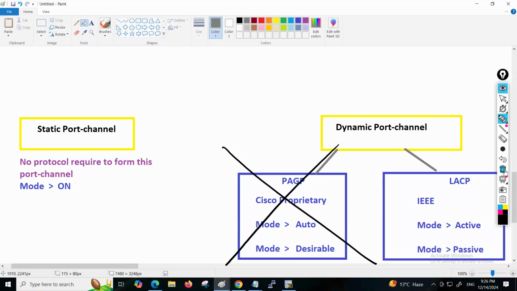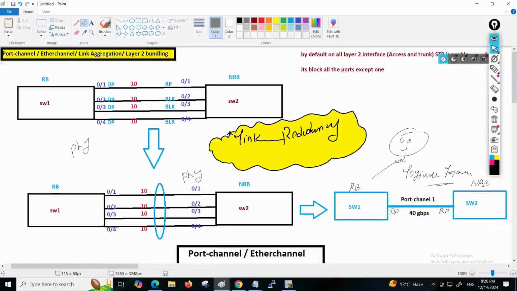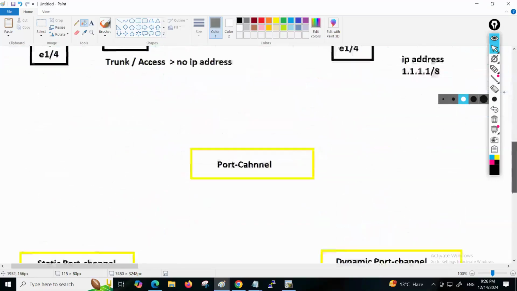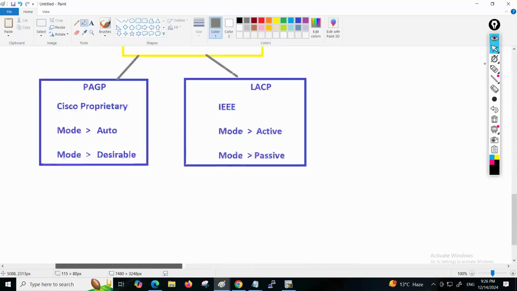Now the question comes into the picture, and many people have confusion. Before I move to the design perspective, do you have any question, guys? Anybody? On layer 3, you said we can use port channels, sir, but by default, if you do routing, it does ECMP by default. So why do we need this port channel? This is a very, very interesting question. I would really love to have this question, and many people have this confusion. Why?